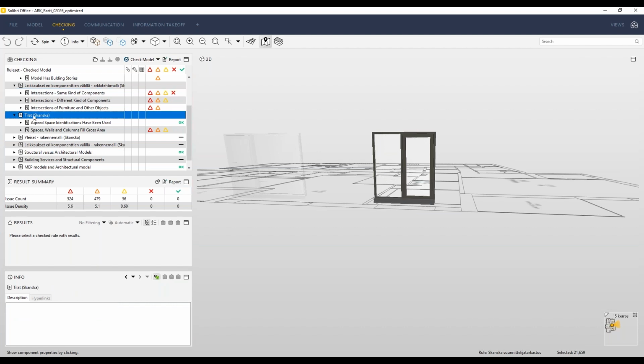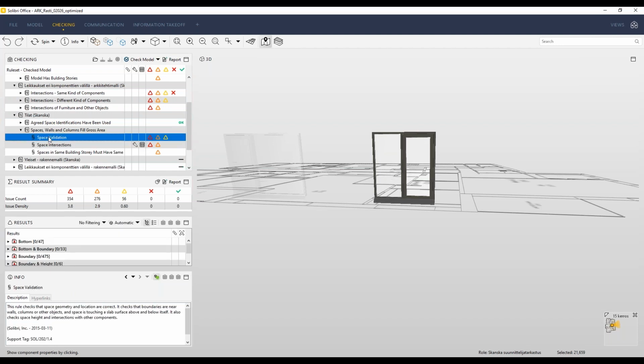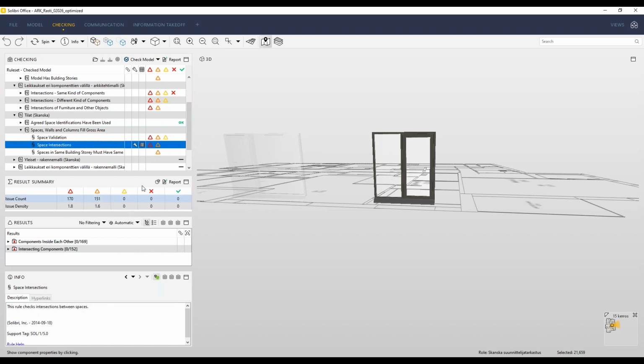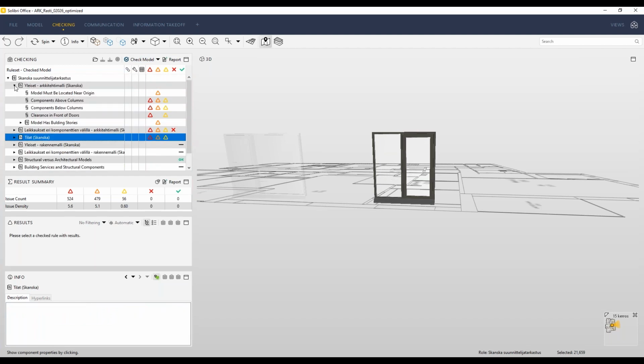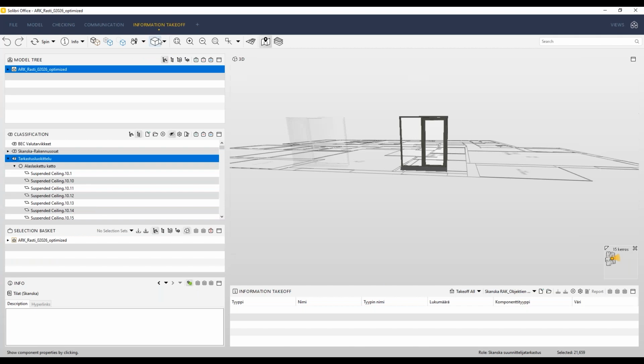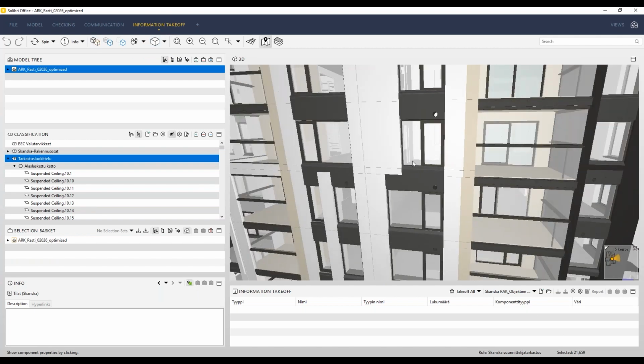For the architect, spaces and how spaces are designed is also really critical. So we have developed our own tool sets for that, as we have, especially in our residential projects, specified how spaces should be defined so that we can utilize them efficiently. This is the rule set itself, and if I jump over to the information takeoff, I can do a quick scan of what data we can input.